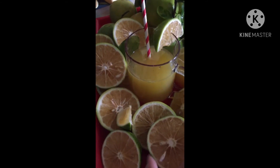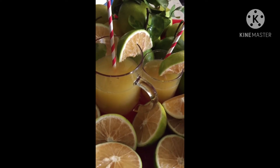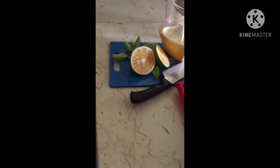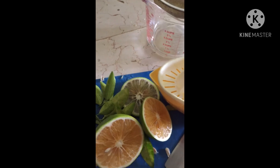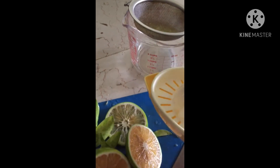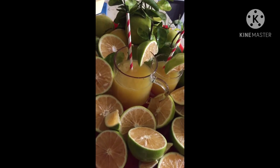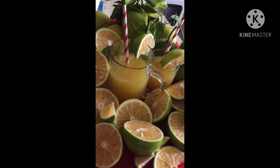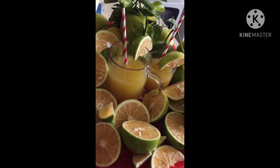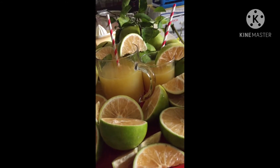And this is it. That orange juice from our garden, and this is how I make it. I have to squeeze here — fresh squeezed one. And then I put it here, and then put it in the glass. This is how to make a fresh orange juice from the garden. See, it's so nice.